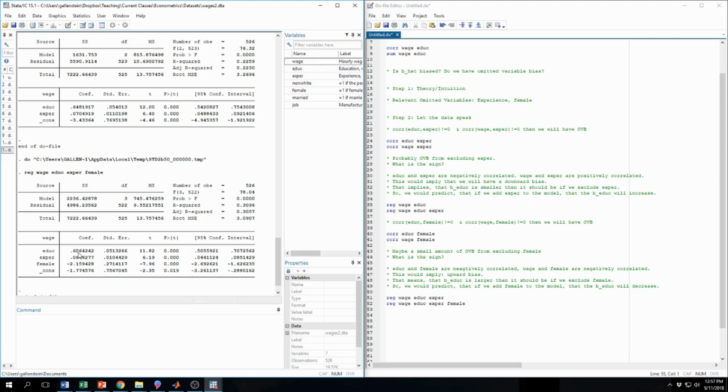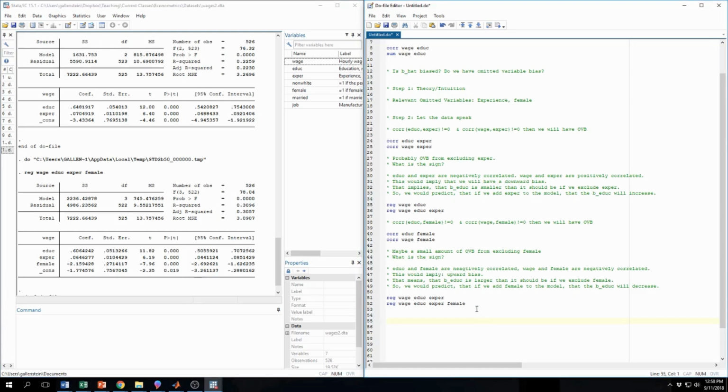You want to pay attention to that. If the coefficients change every time you add variables, there are omitted variable bias problems. You have to be very careful that you specify the correct model and include all of the relevant variables that you're able to include. So you just want to watch out for how these coefficients change when you add new variables.